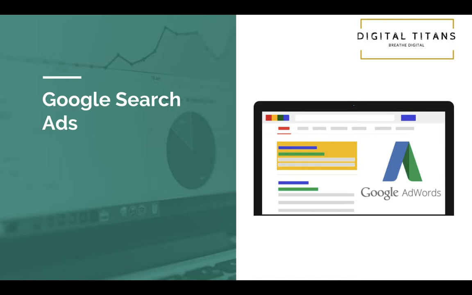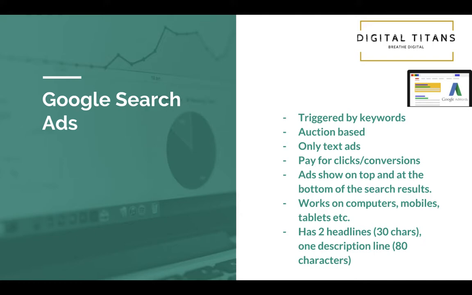You won't see any ads on the right hand side. Now, how do these ads come up? What needs to be there for these ads to be running or to show up? As I've told you, the first and foremost criterion is that you should have a live, working AdWords account. Once you've created the AdWords account, the ads will show on Google search when somebody searches for a keyword. Google is not going to search anything on its own unless you put in a keyword.